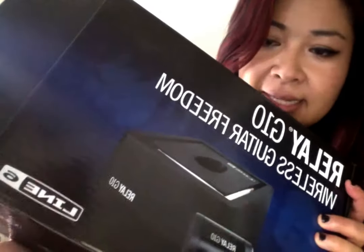It's the Line 6 G10 Relay. And the premier feature about this system is that the wireless transmitter itself is actually so small. It's this tiny thing. And you can see it's jack based. So all you have to do is slip it into the jack of your instrument and you're off and running. There's no cabling at all, which I don't know if you know with a traditional wireless system, but it's like a waist pack, which you have to clip onto a waistband, and then there's cabling that runs up from the pack and slides into your instrument there.